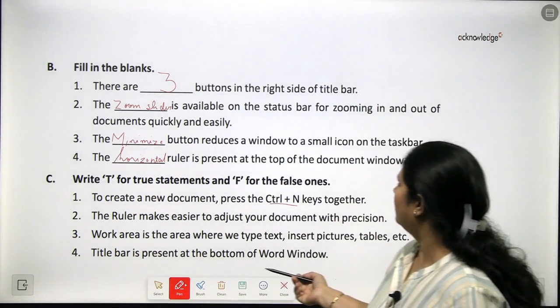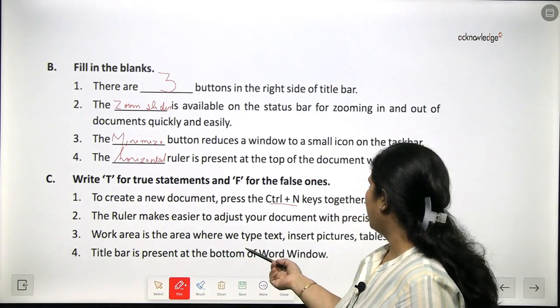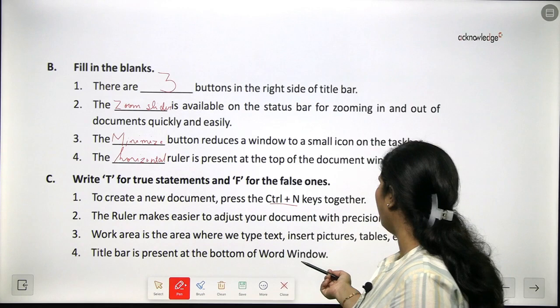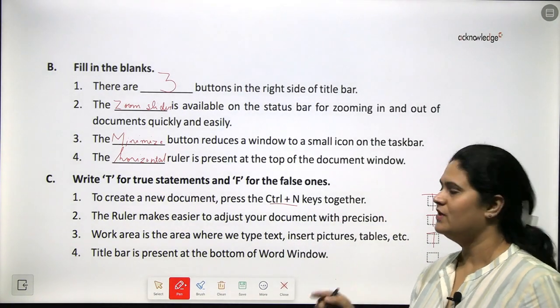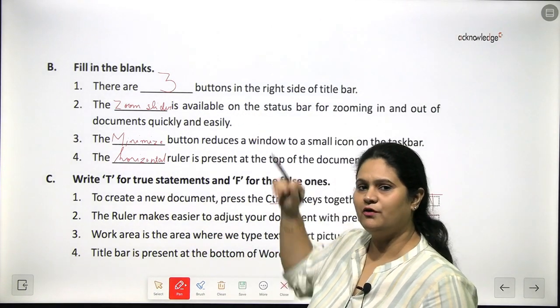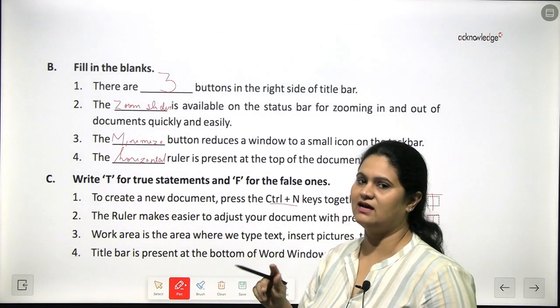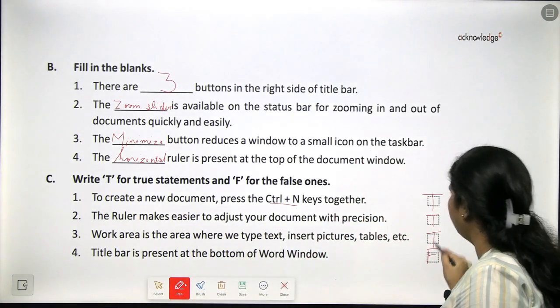Right? Now, the title bar is present at the bottom of the Word window. Is it true? No. Where is the title bar present? It is at the top of your Word window. So this is a wrong statement and we will write F over here.